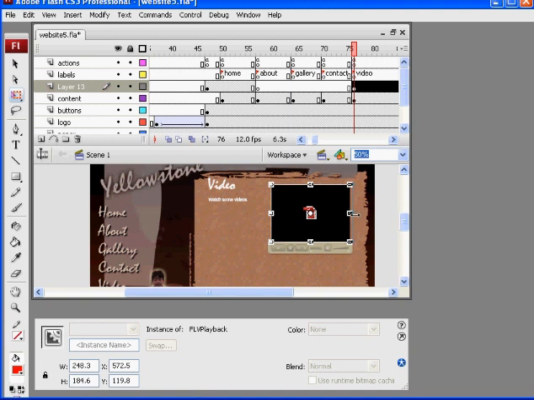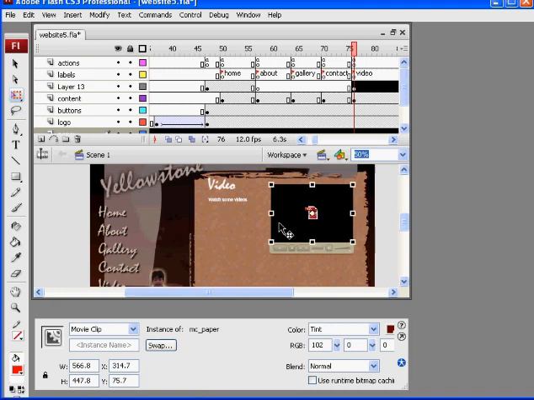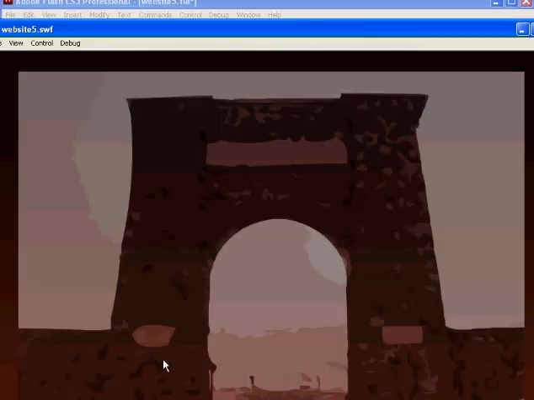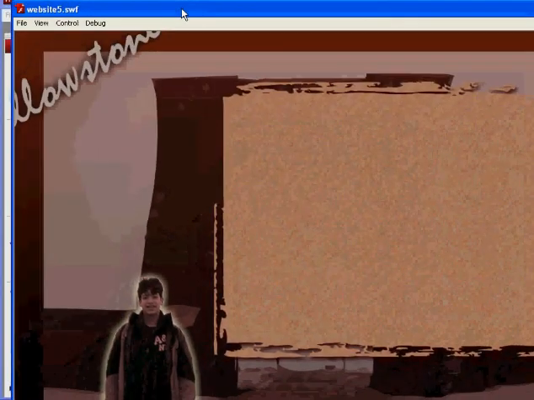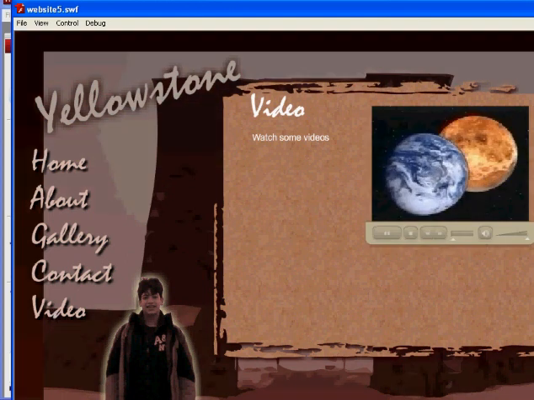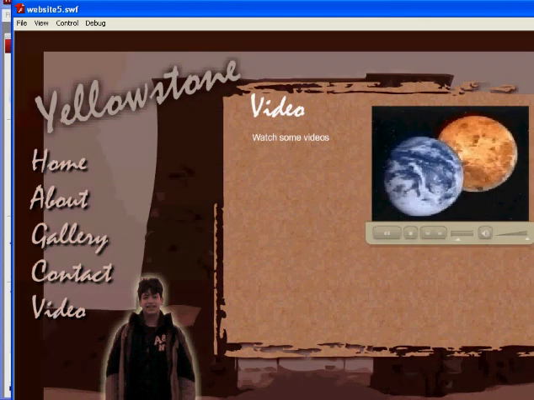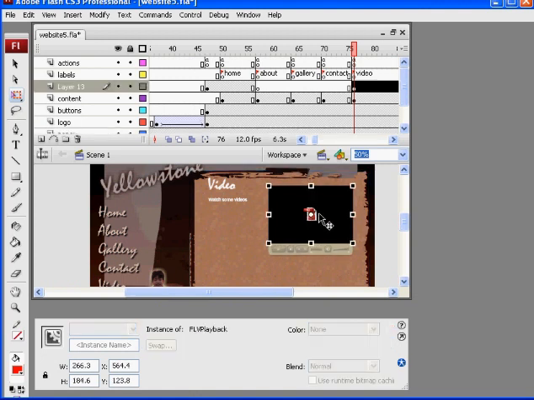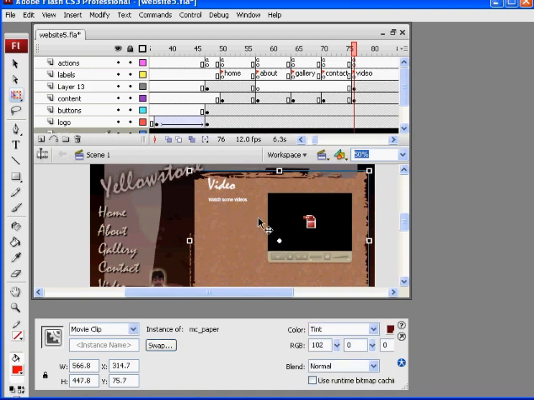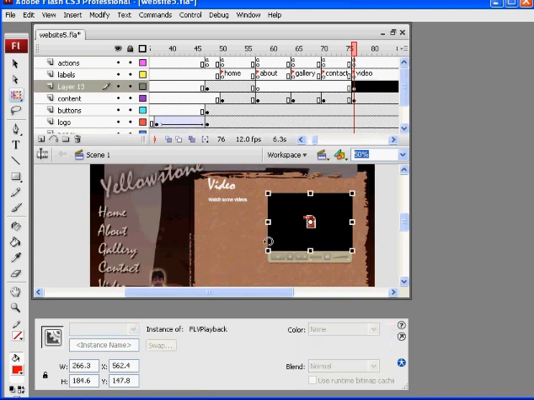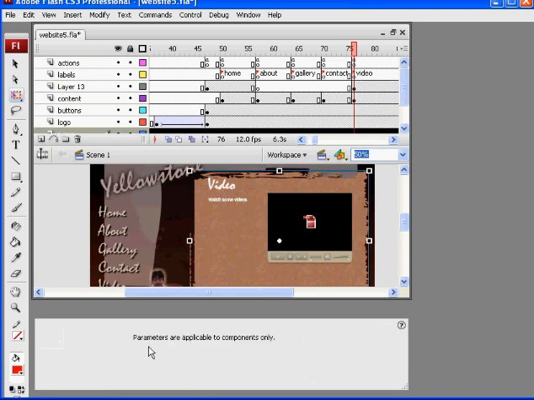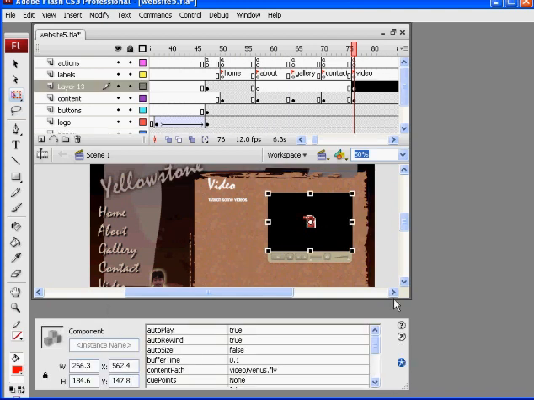Okay, but now if I hit Control Enter, this pops open. Go to video, and there's my video. It's pixelated. It's bigger though. It's fine for right now. This is just the lesson, right? Now what I can do is I can get a little thumbnail of that video, and I can get another little thumbnail, and I can click, or I could just put the title, Venus, and then I could put another title, and then I could switch the videos. And all that's going to do is switch the parameter in the video, set the path, which is the content path, to a different type of content. And that's all I would do.